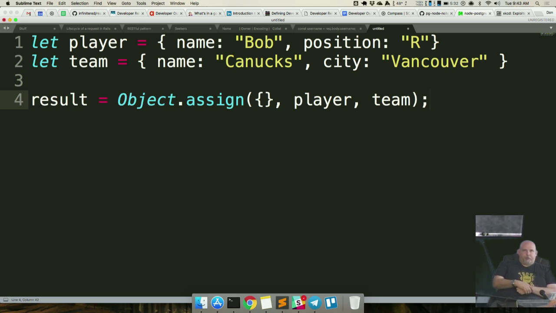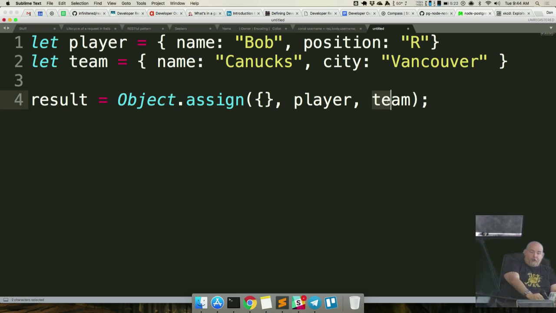It is a way to... effectively what happens is Object.assign will take pretty much an infinite number of arguments, and they should all be objects. Everything in JavaScript is an object, so that gets easy. So typically what you do is you start off with an empty object. And then what Object.assign does is it looks at the second one and goes through all of the keys on the second object. Any keys that exist on the first object, it replaces the value with the value from the second one. Any keys that don't exist on the first object get set on it. So then we have a new object that is those two having been munged together.